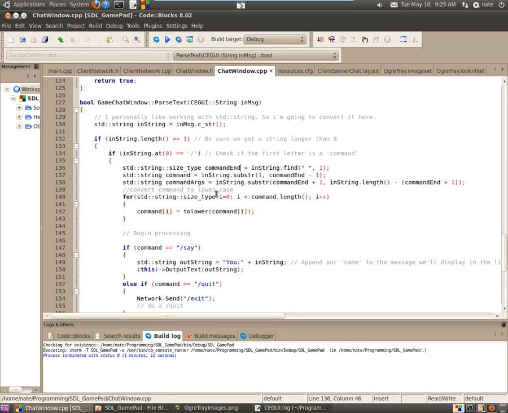Alright, so now we have our actual command, and now we can get the command arguments. Were there arguments passed in with the command? If so, what would they be? So in_string.substr, command_end + 1, comma, in_string.length minus command_end + 1. We're going past the space, so it'd be the very next thing after the space.